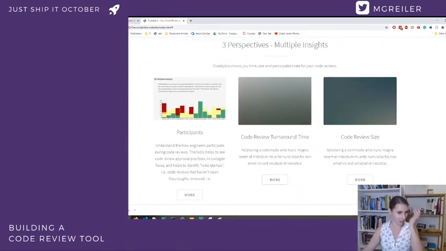Code review turnaround time. So let's make a screenshot for turnaround times, right? So yeah, I don't have a very nice picture for turnaround times yet.